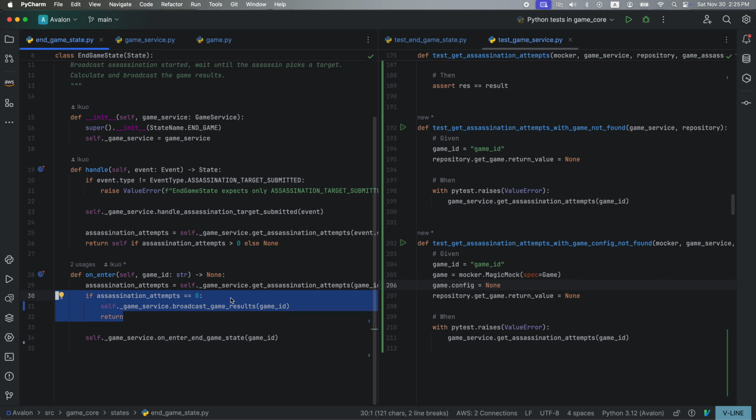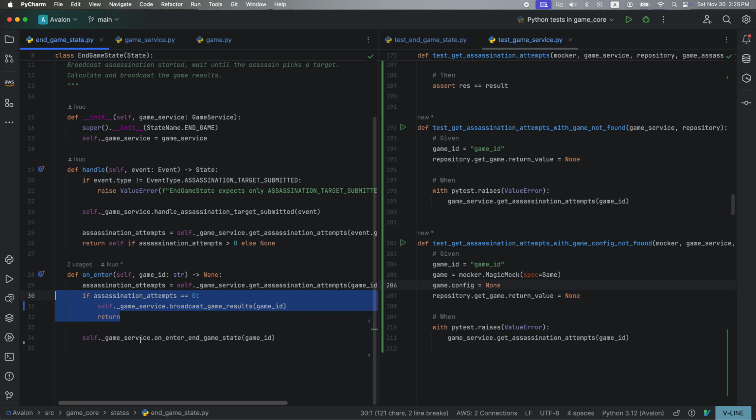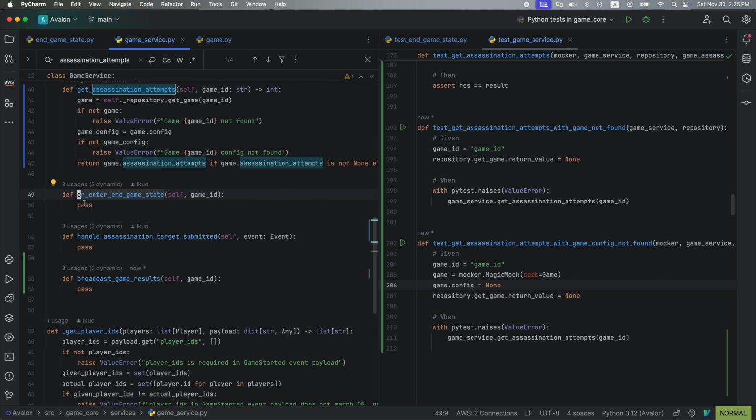Or do we? Yeah, let's deal with this part. Like this is literally wrapping up. Now I want to leave this to the very last. Okay, so I'll do something like this for now. So let's on enter end game state. So I'll enter. So this part, I think.